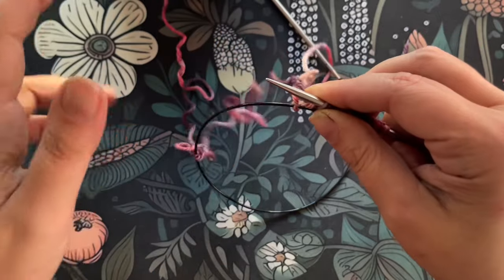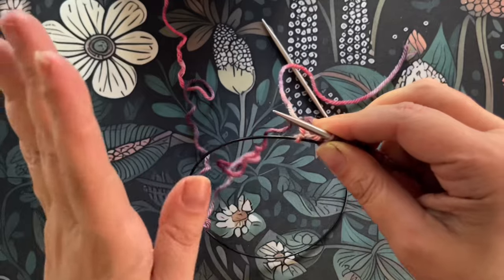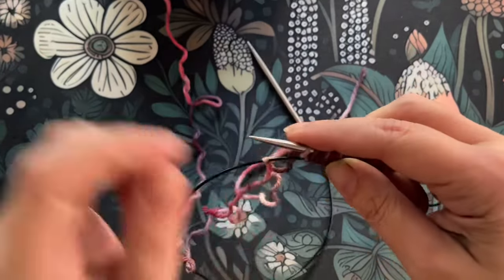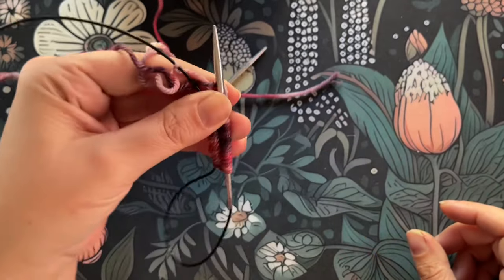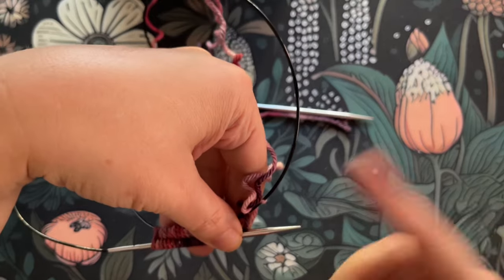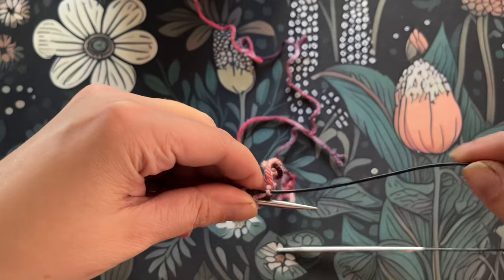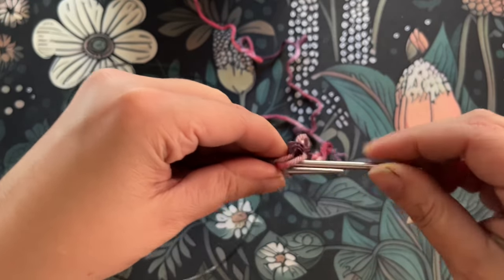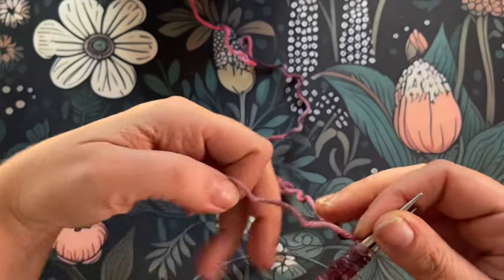Drop this, let it go. So you drop that left needle and just drop it, because it'll get fiddly otherwise. So go ahead, pinch your work, and then we're going to turn it again. So now we've got that needle facing this way. Take the needle you just dropped and push it back into here. So we're getting the needles back in place. So now both of our needles are back in place.